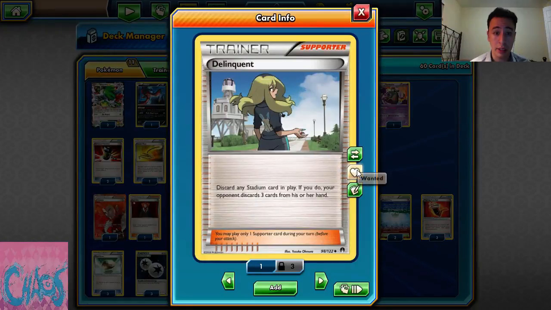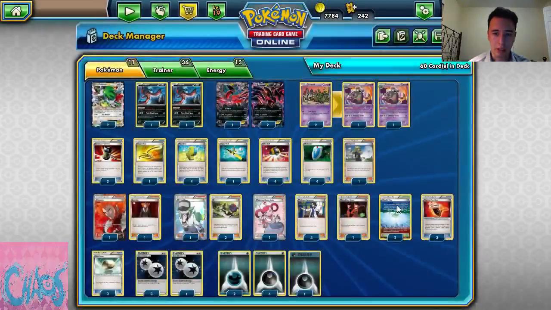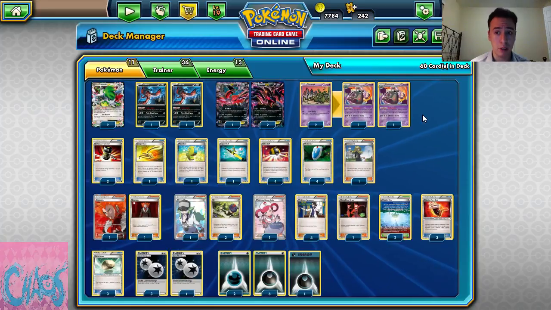And here we have Delinquent. Delinquent is a really good card, I want to say personally. I personally like it a lot, for a lot of reasons. One of the main reasons is because you only play 1 Parallel City, and Parallel City is very popular now in this format. So if they play the Parallel City before you do, since you only play 1 Parallel City, you have no way to bounce their stadium back. But with Delinquent, you can discard their Parallel City, and then you can play your own Parallel City, so you can switch sides or change sides the way you want.